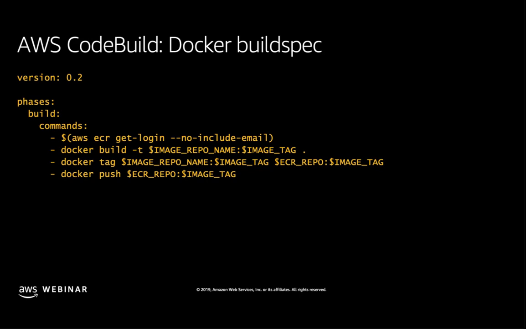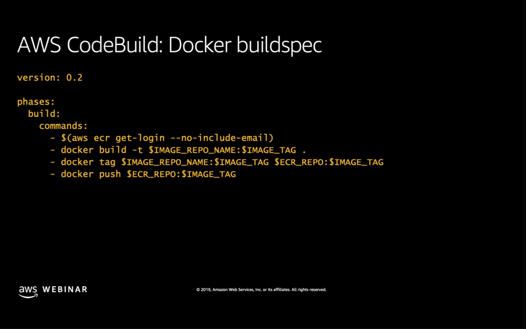And you'll notice here that the first command is aws ecr get-login. Your CodeBuild project runs with an IAM role. So if you give that IAM role the permissions to log into your ECR repository, for example, you don't need to have any AWS credentials in here. It'll just use the credentials that it gets from the role, which is really good from a security perspective.